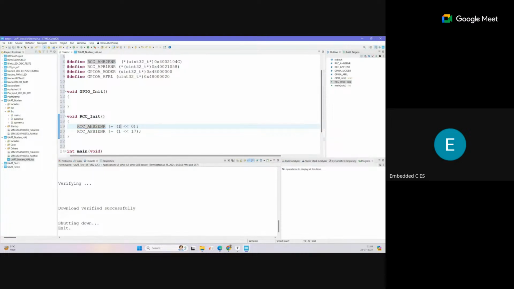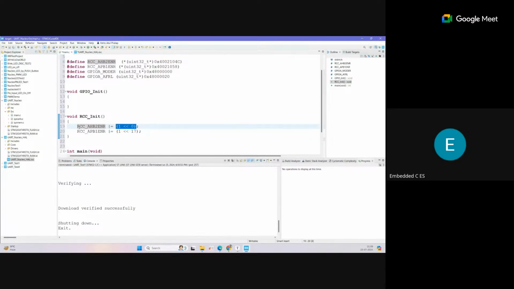That means we have the value 00001, using a left shift of 0, so it remains the same, and we perform the OR operation with the actual register value. So the first bit will become 1 after this OR operation.